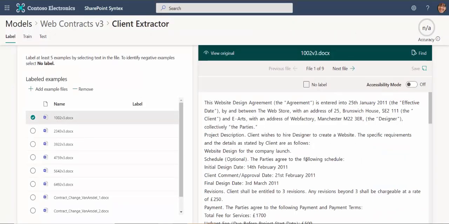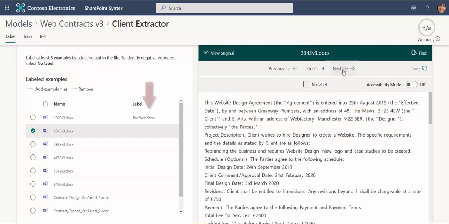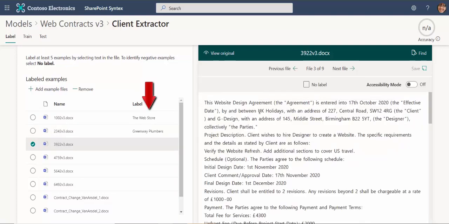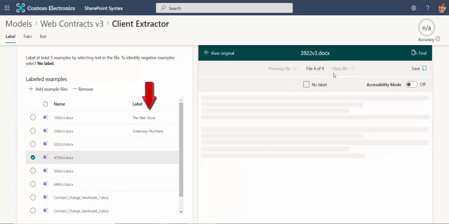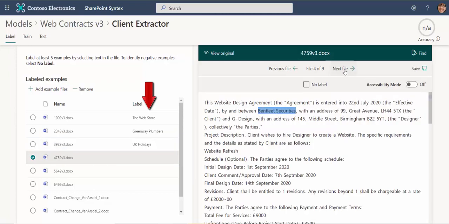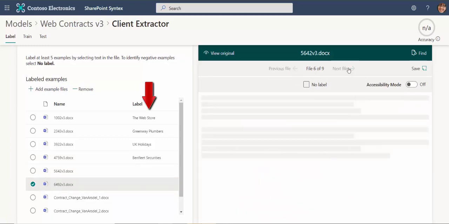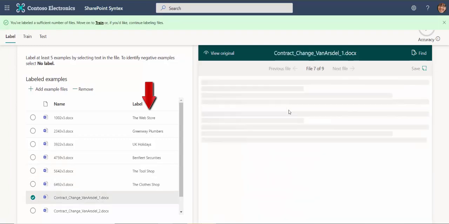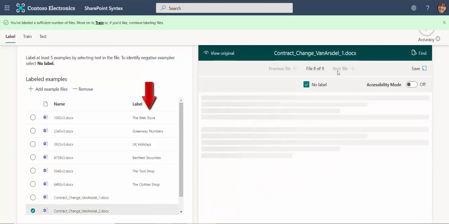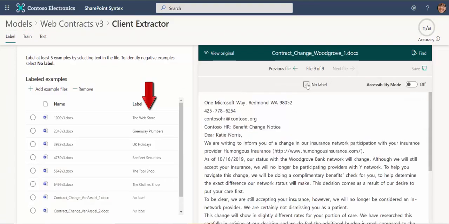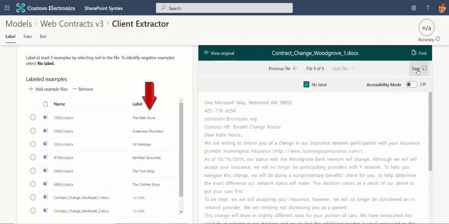I then need to review each of my example web contracts and label the client name. When I reach my negative examples, I tick the No Label box.